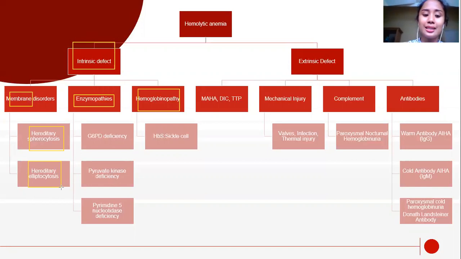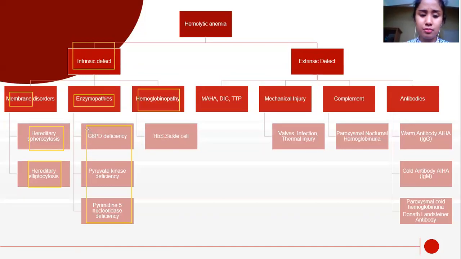Next, enzymopathies. Class, the absence of these three enzymes will increase the risk of being broken down by the spleen. So, ang first na pinaka-common na enzyme deficiency or enzyme defect is G6PD deficiency. Top 2, pyruvate kinase. Yan. Dalawa lang yung nasa notes nyo. But lagyan mo na ng third, pyrimidine 5 nucleotidase. Yan. Yung top 3 yan, those 3 which will be absent can result to hemolytic anemia.